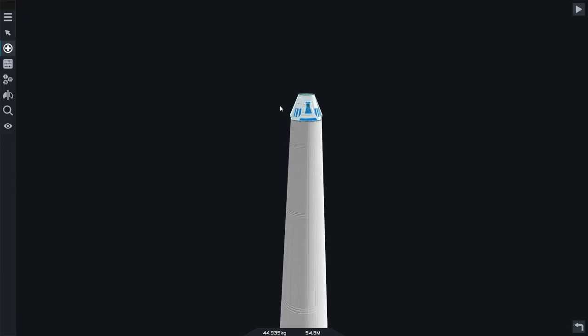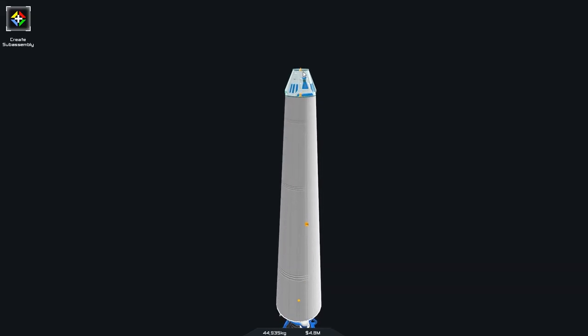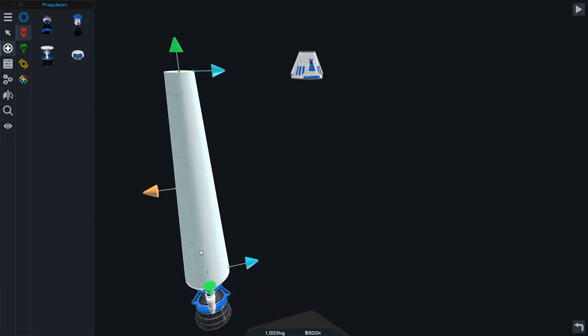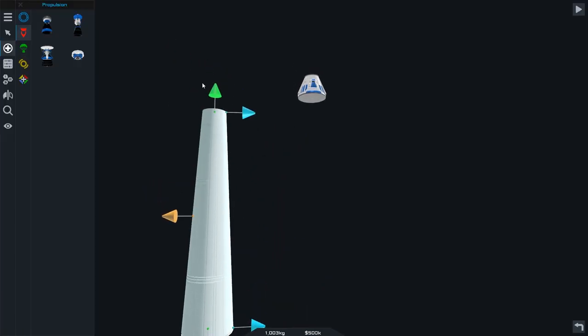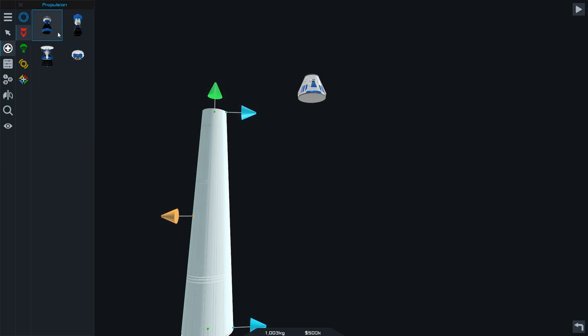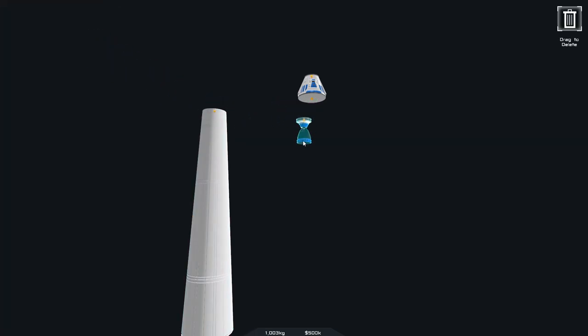And you know what? Actually, we're going to... Can we pop this thing off the top? I was hoping we could pop it off. We're going to have to move all this because I do want to do something else as well. Okay, so if you move that and it's attached, it doesn't affect it, so that's good. I want to have a small stage with just the cockpit as well. So do we want to do ion engine? I know there's a pixie engine as well. I think the pixie engine should work well for us.